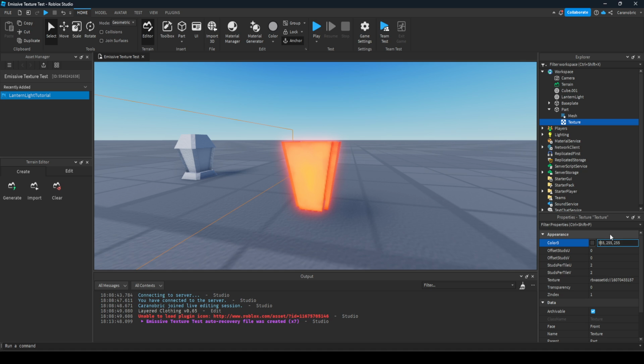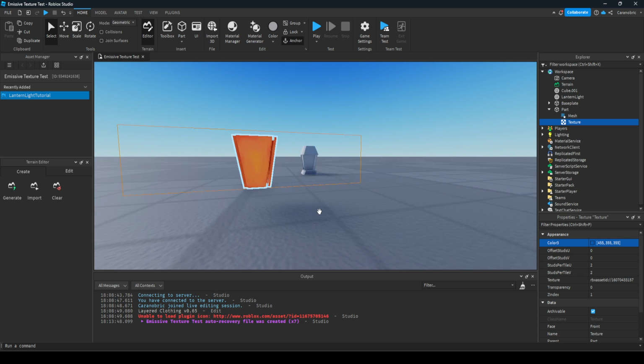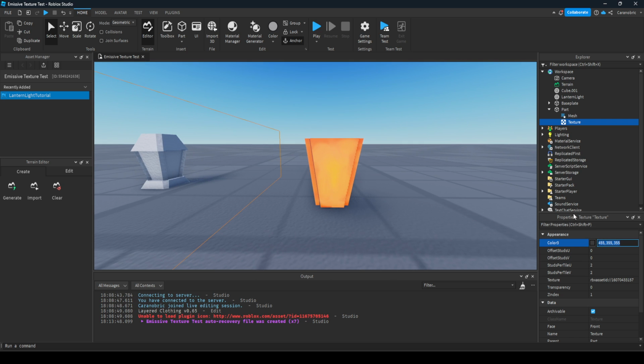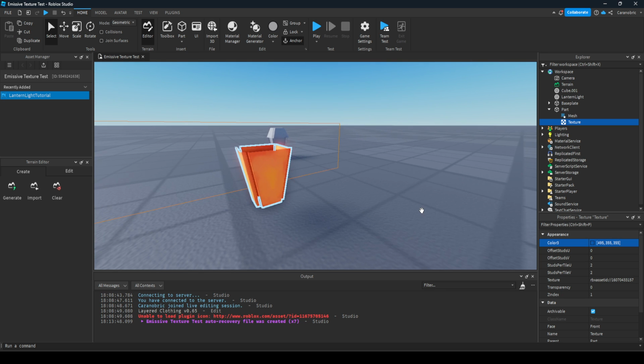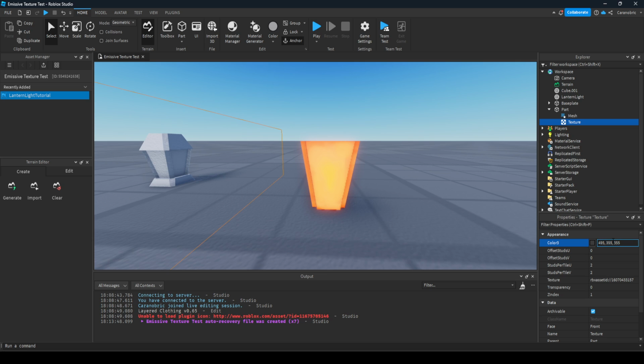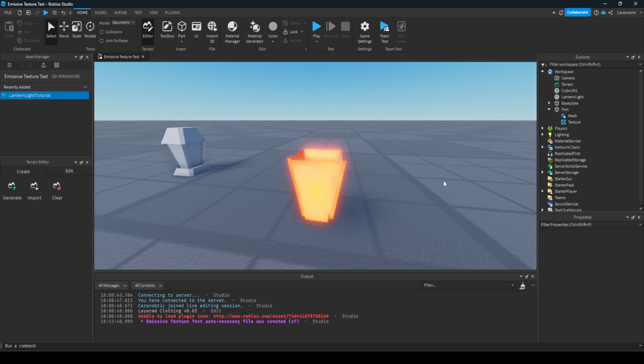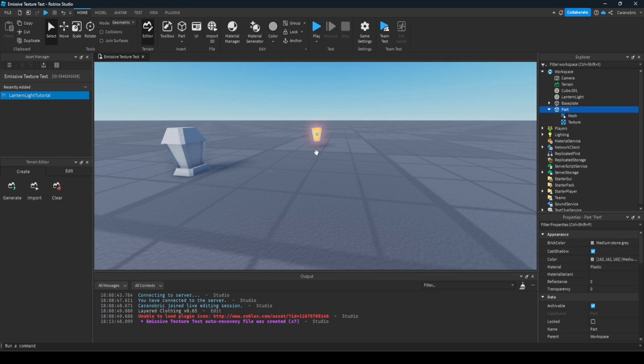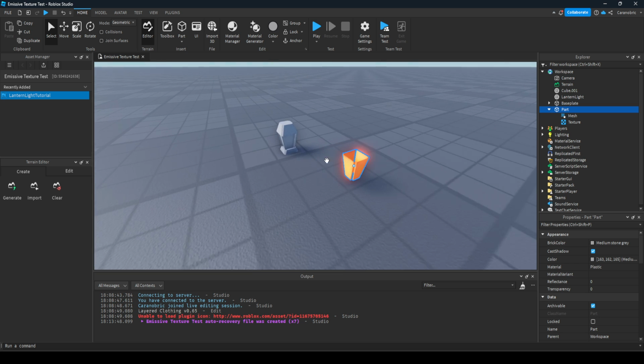So you may want to lower it to, let's do 3, or maybe 4, and we'll do the same thing for our other colors too. Maybe lower that a bit. And then blue, let's try 3. And red, we may want a bit more red, so we'll change that to 95. And it already looks a lot better. Just keep on adjusting these values as much as we want. Maybe a bit more. It looks like there's an emissive neon texture on it, but it's not neon. It's just an emissive texture. And that is pretty sick.